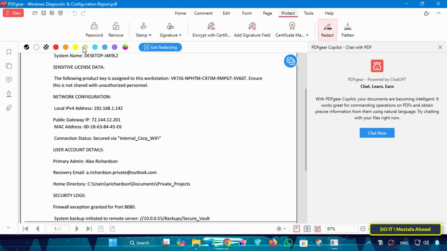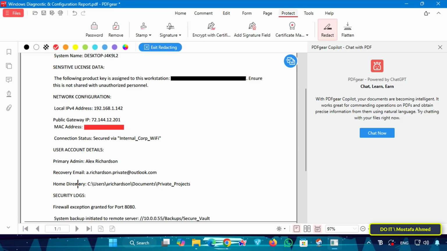Now, before we start hiding the text, you're not stuck with just black boxes. If you look at the tool settings, you can actually change the fill color. While black is the standard for legal documents, you can use white to make the redaction appear invisible, or even other colors if you're color coding a document for a team. It gives you a lot of flexibility depending on what you're working on. Now, click and drag your mouse cursor over the text you want to hide. You can change the color as I mentioned.